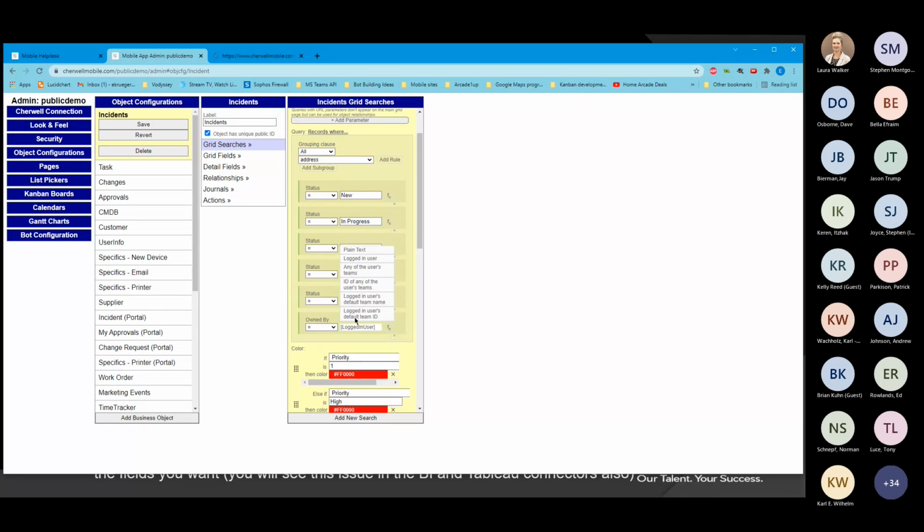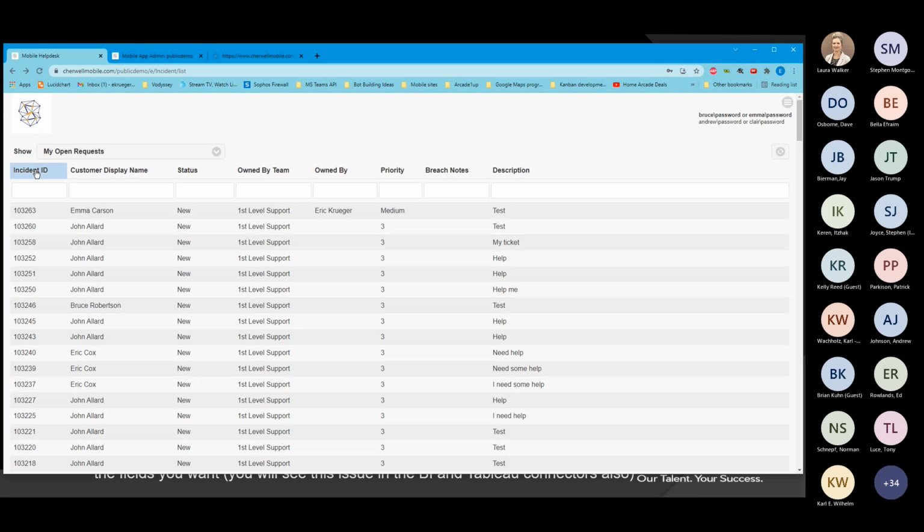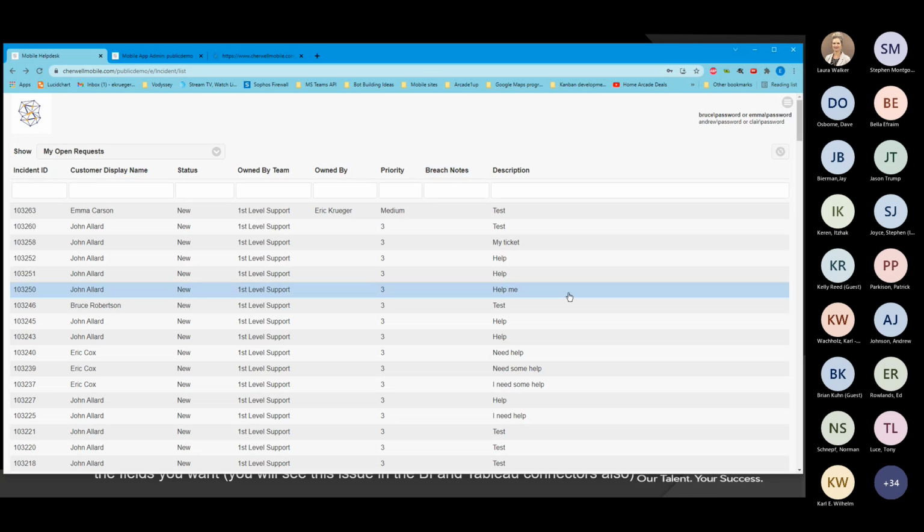If you do that, then you can request what fields you want. For example, in here, I would say, hey, I need the incident ID, customer display name, status, owned by team, owned by, priority, breach notes, and description. And if I added a new field that wasn't in the default grid, it doesn't matter because I'll just request it in my API call. Whereas when you're running the stored query, you don't get to ask it what fields to return.